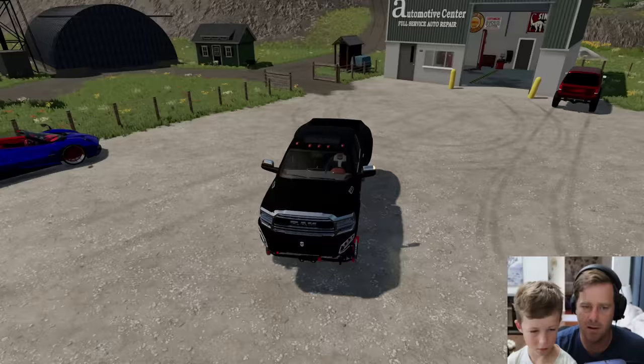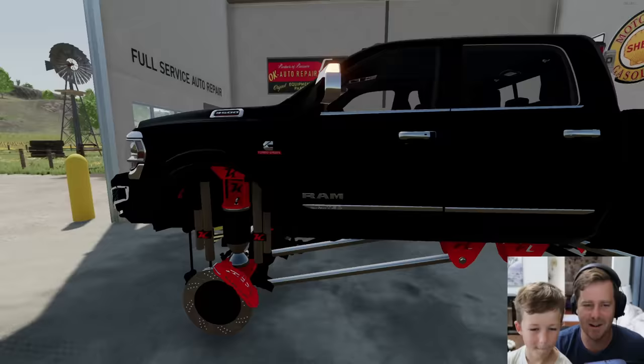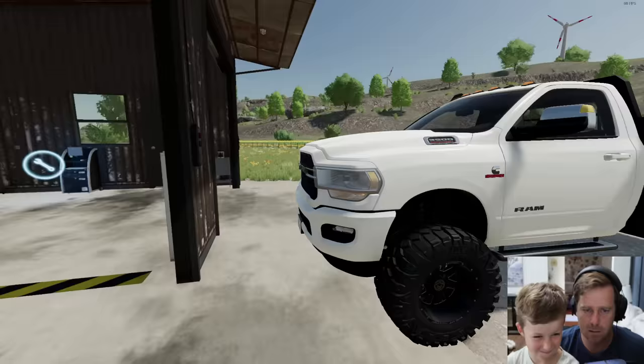How are we driving? Well, I really don't know how we're driving. We're floating. We are kind of floating, you're right. We're gonna park it right here. You got the big mud tires? See, look under. It is kind of floating. Is this a spaceship? It is floating. Okay, grab the tires. Let's get them. Are they over here? Where are they? Tires? Oh, they're in the back.